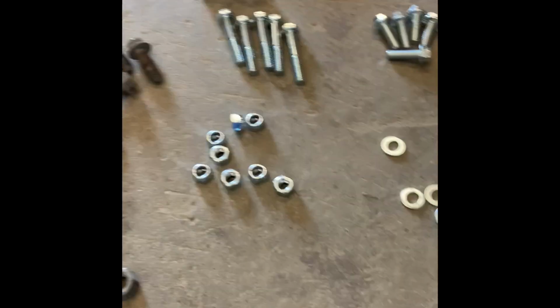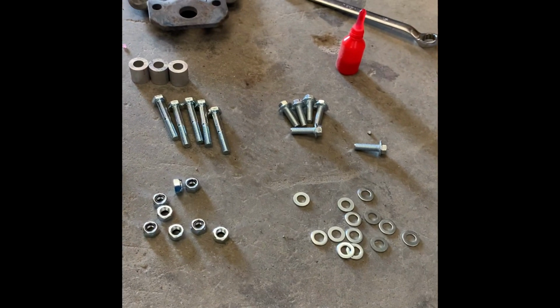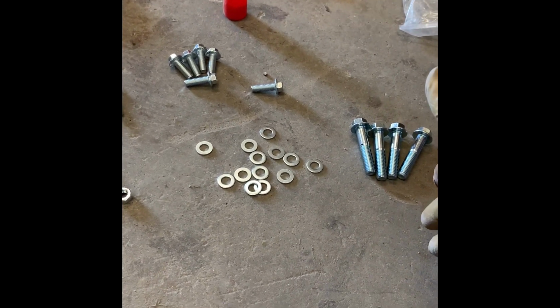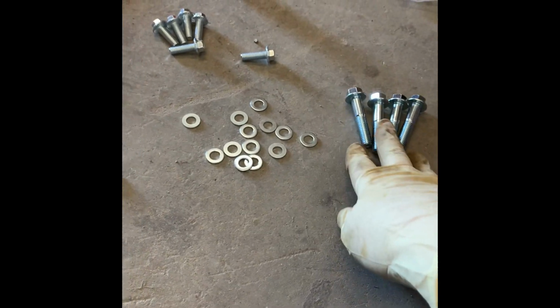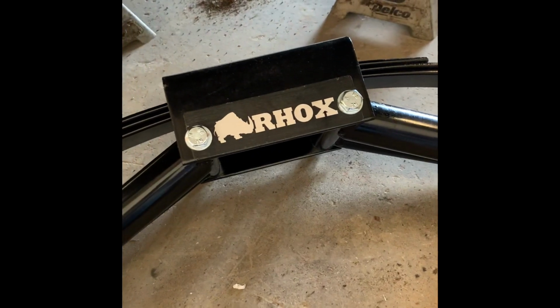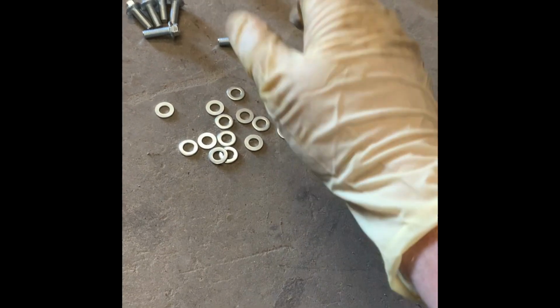What I like to do is go ahead and open up the bag and separate all the hardware. I know where everything goes, but it's always easier for me just to reach over and grab the bolts that I'm already working with from that pile. Like these are gonna go in first. They're actually gonna hold the new suspension into those 4 holes.